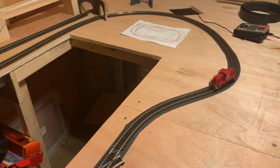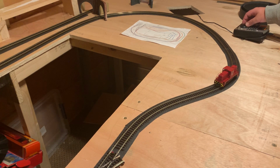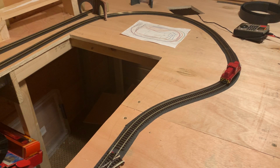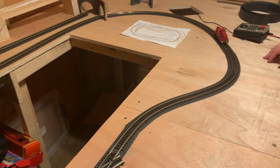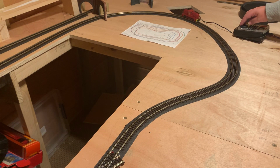Okay, let's see how she runs. Let's give her some juice. 10%. Ooh. Wow. Bit juddery. Oh, there we are. Bit more juice. That's 40%, so yeah, well, she's a shunter, so I guess we shouldn't expect HST speed. Ooh, that tunnel is actually temporary. Oh, it does fit.